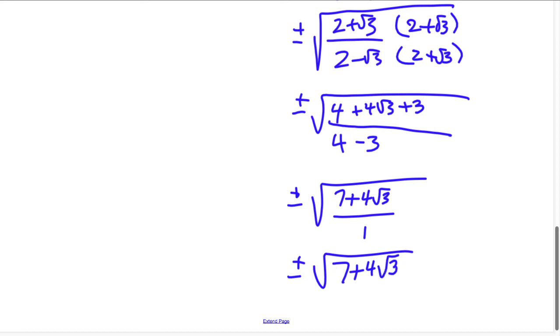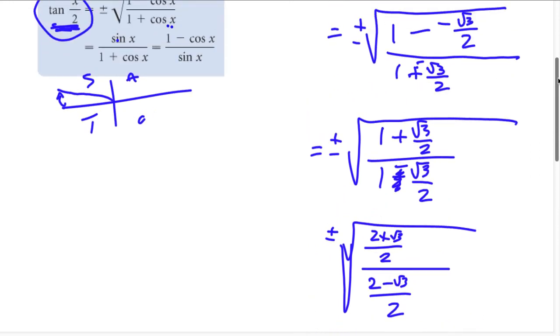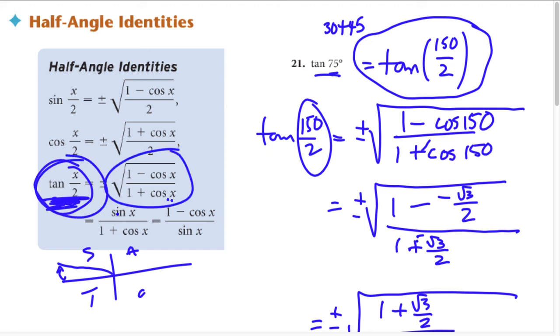It's sort of funny to have a radical inside another radical. There's probably a way that I could get rid of that, but that's probably where they would end that particular question. Quite a bit of manipulation you can see going through. Key point though is that if you can manipulate the question to look like an identity like this one, then whatever you see on this side I can replace with the stuff on that side. Okay, hopefully that helps.